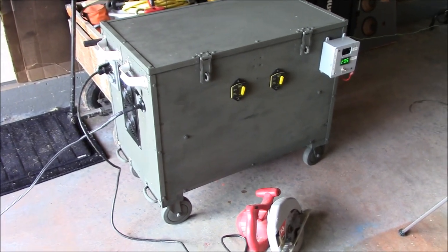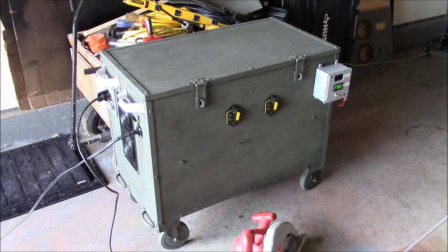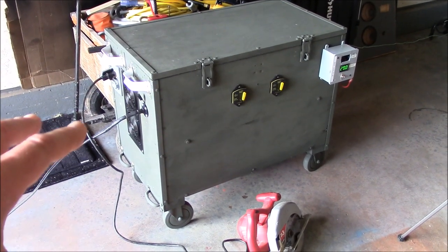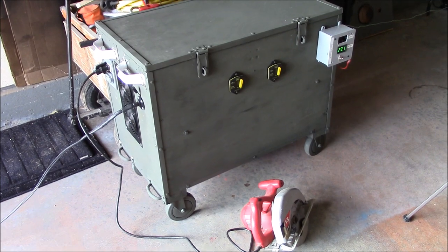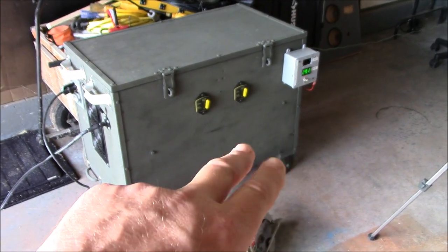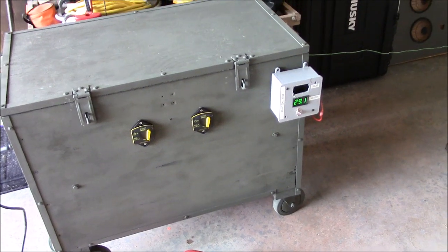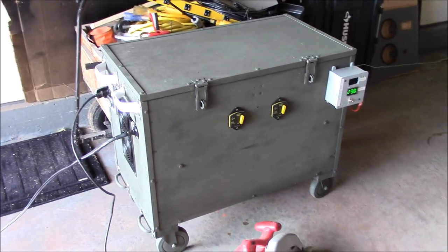So, just doing the shakedown here on this box, working through all the fine-tune details. It'll all be taken apart and painted and hose filled and all that stuff once I get the shakedown done, and I'm pretty happy with it. Right now it just has two Trojan 31 AGMs in there, and they're working really, really good. See, the battery voltage is already up to 29.1, back into absorb. That didn't take very long, less than 3 minutes.